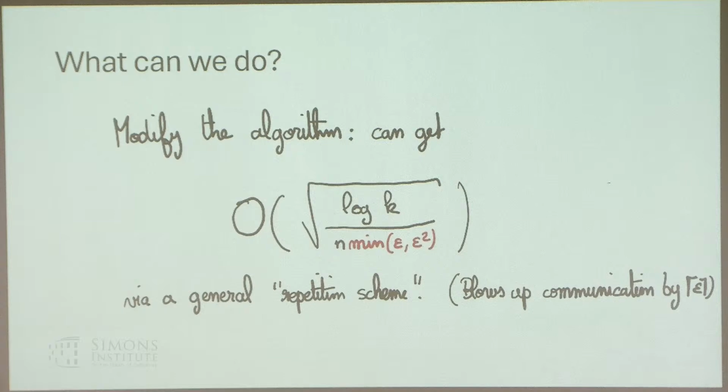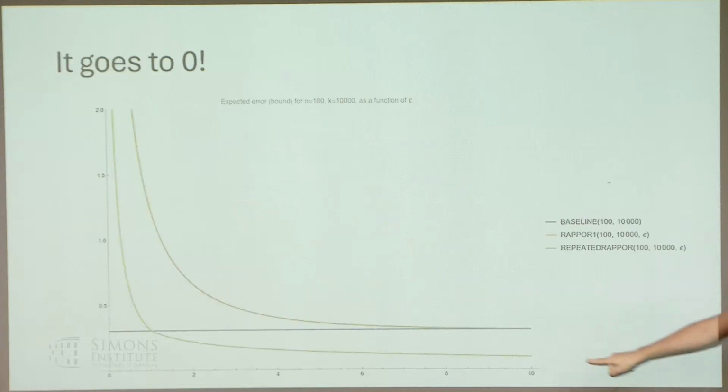So now the good thing is that it goes to 0. That's this one. Okay, it goes to 0 pretty slowly, but if I had plotted more, eventually it goes to 0. So that's a good sign. At least we have this. It's kind of annoying, though, because you have to change your algorithm. If you already implemented your whole pipeline, or you really like your algorithm, and someone tells you, change everything, just repeat it a bunch of times and combine them. It's not hard, but that requires some non-trivial changes.